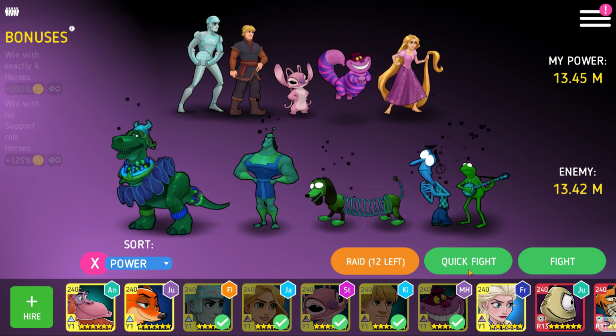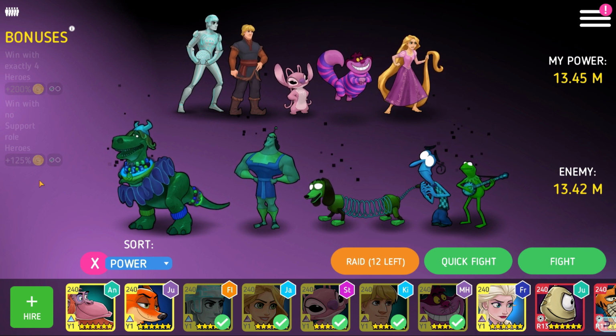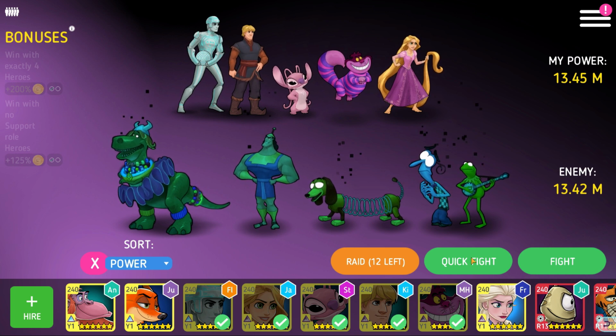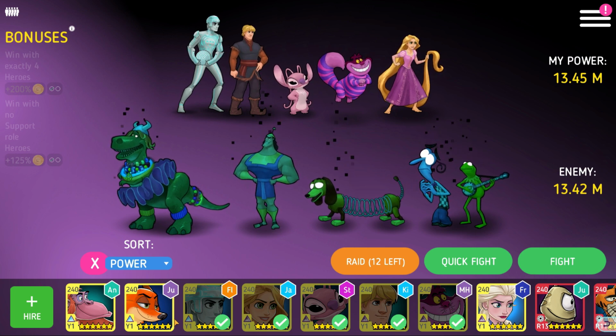As you can see, you can either quick fight, which just does the fight for you. If you're trying to do these bonuses, do not hit raid, otherwise you will not get these bonuses that count for you. Make sure you hit quick fight, or fight if you feel like watching the fight manually, but I usually just hit quick fight. It's a lot easier and faster. I'm not going to do this fight because I'm trying to do this a little bit more strategically, and I don't want to waste 5 of my top people on just this one fight.